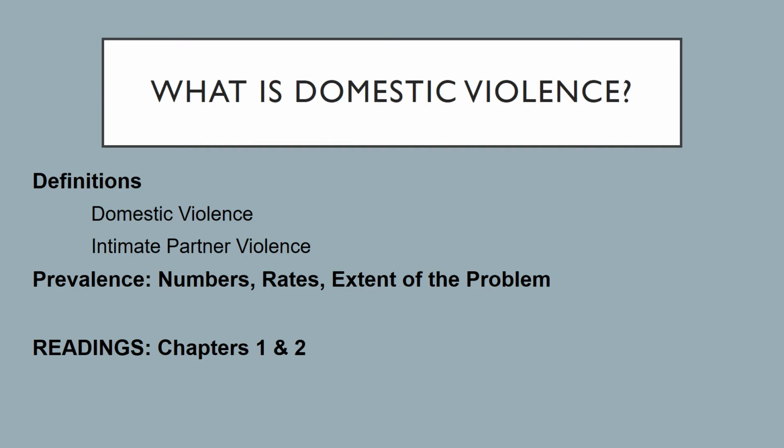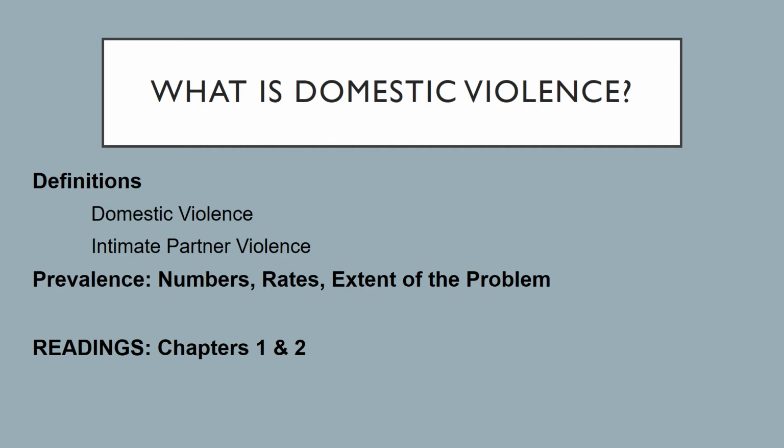And then once we give a definition to it, how do we know how prevalent it is across society in different types of cultures and different types of groups of individuals? And I think it's an important thing to take a look at that. How do we measure it? What's the data that's out there? And also under this idea of what is domestic violence, we're going to dive a little bit into the history, going back to especially focusing on America to begin with.